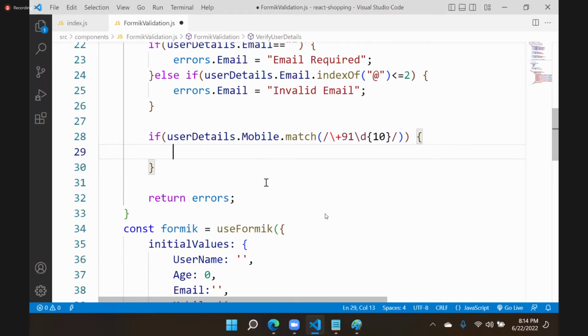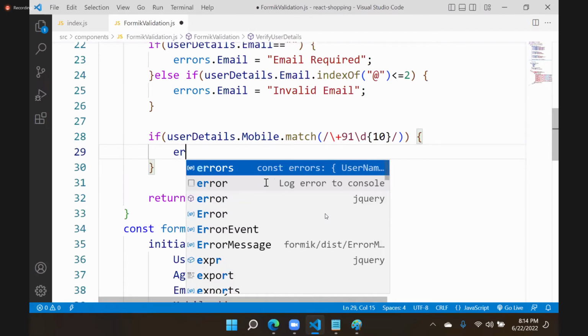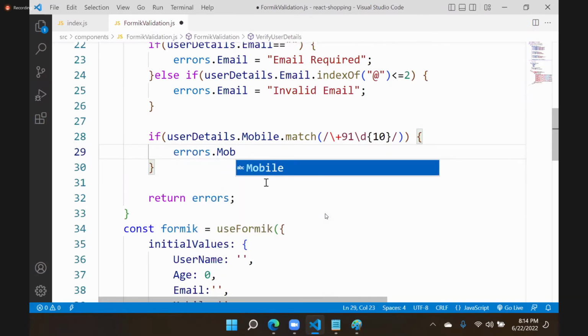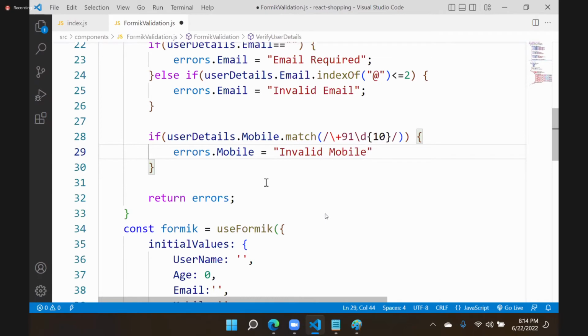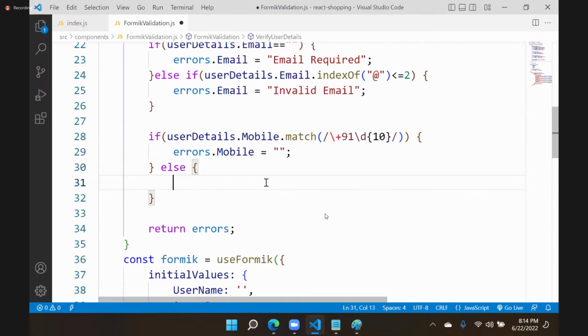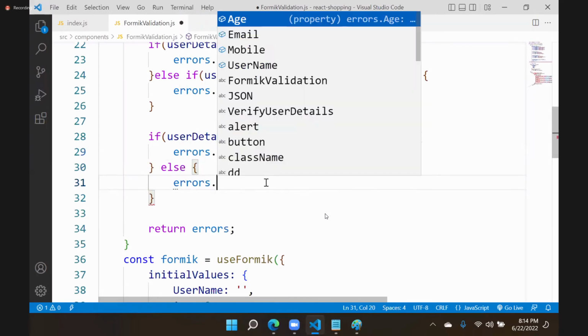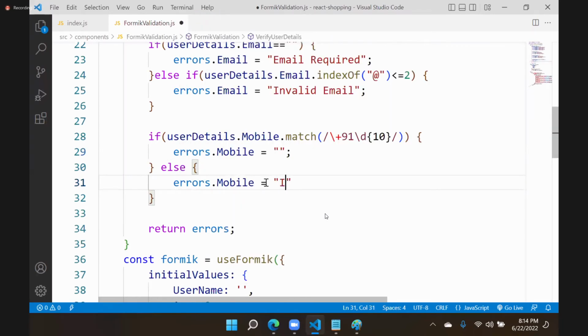So if it is matching with this, then what do we do with errors dot mobile? If it is matching, we will keep it as empty. Else we will put errors dot mobile as invalid mobile.